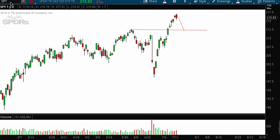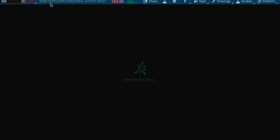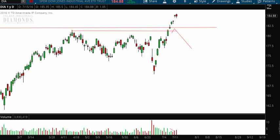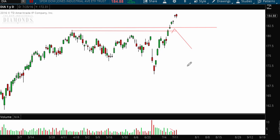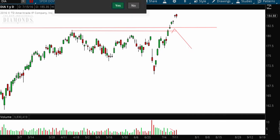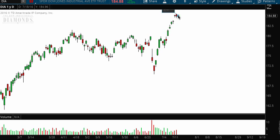Now, if we look at the diamonds, that's ticker symbol DIA, similar to what we saw in the spiders, I did say that we would rally up early in the week to break out over that resistance area right here. That's what I drew. I said that we would most likely break out over that. We did that. In fact, we gapped up over that, and then we continued higher. So my forecast for next week for the Dow is going to be very similar to what we saw in the S&P, whereby I believe we're going to see a pullback to the role reversal support area, which is now going to be from this high that we see on June 8th. That high was broken. Once resistance is broken, it then becomes support. It's a role reversal that takes place, so I think that we'll see that right there.